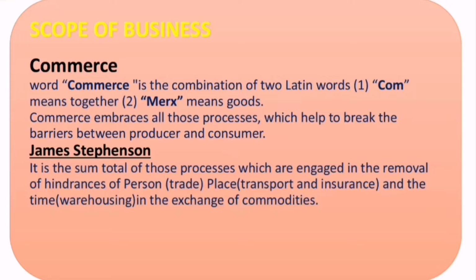Here is a definition from James Stephenson. It is the sum total of those processes which are engaged in the removal of hindrances of person, which is trade, place, which is transport and insurance, and time, which is warehousing, in the exchange of commodities. So you can say commerce removes the hindrances from the place of creation to the ultimate users.